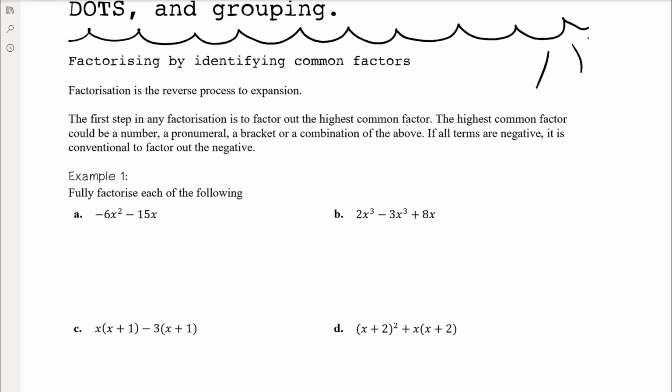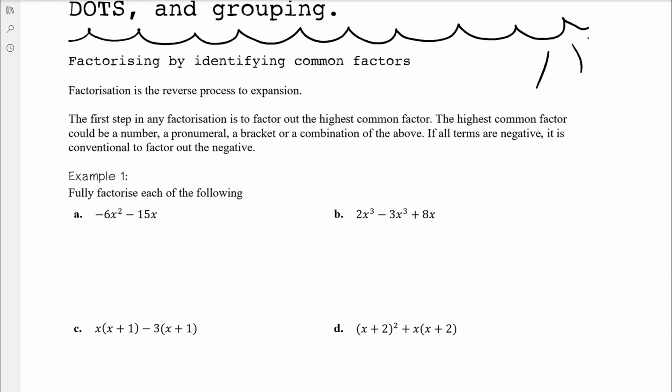Okay, so let's talk about the options for factorization, some of which we'll discuss in this video, and there'll be 2 further videos on factorization. So the first step in any factorization is always to factor out the highest common factor. That's the thing you want to look at, whether it's a simple linear expression, whether it's a very complicated algebraic expression involving lots and lots of terms. If you are trying to factorize it, the first thing you want to identify is whether there are any common factors.